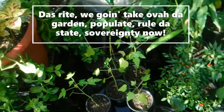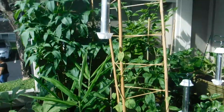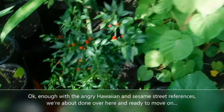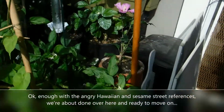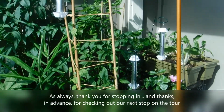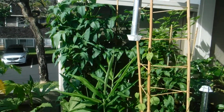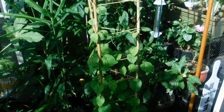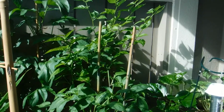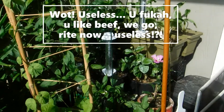gonna need a mate. So Pepper Place, kind of a little bit overgrown, but in some cases bountiful and beautiful, and overall doing a great job for us here. Great sun exposure, some issues with airflow, but from the trellis crawling Okinawan sweet potato to the now budding banana peppers and potentially budding Slim Jim and the useless Hawaiian chili pepper, this has been a favorite little corner of mine.